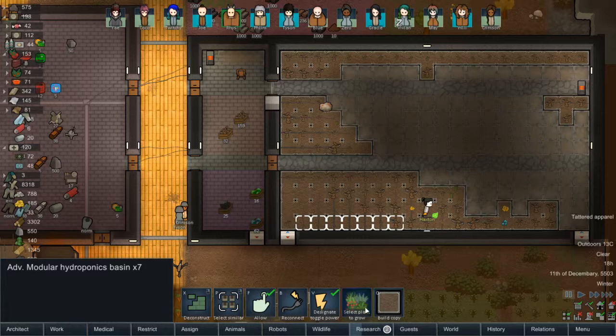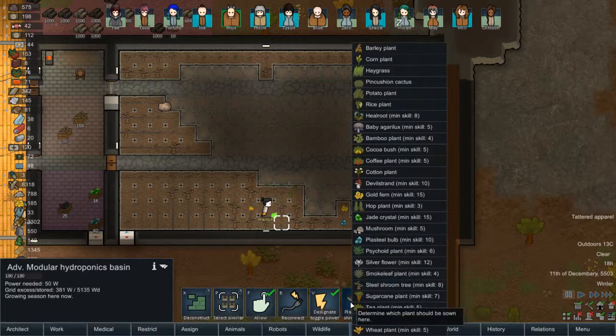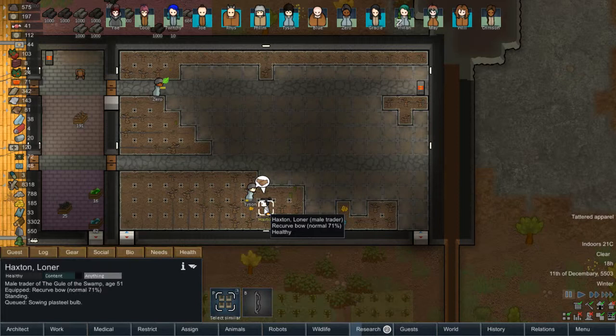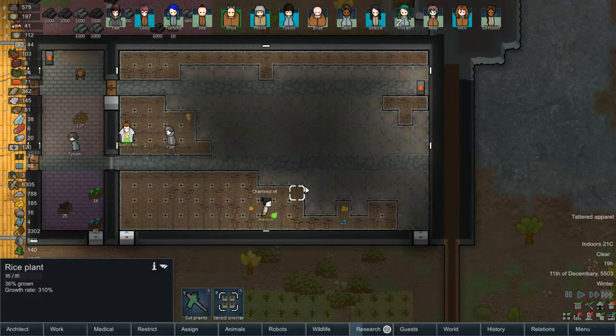For now, I will let these be gold and plasteel, these bottom two, because I know for a fact they will be important. Alright, we will need these things. The others, I'm not too fussed about. We'll figure that out when we get to it. Whoops.